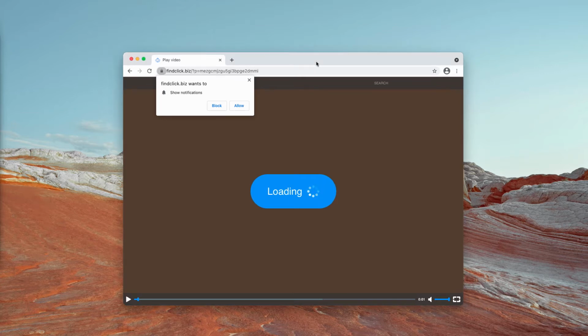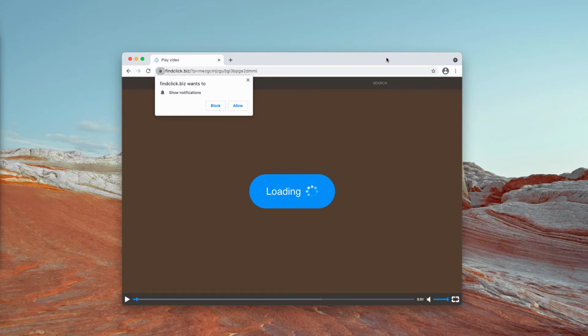At first glance, it looks like this is some video file that you are supposed to watch, and the pop-up says loading. And it says you need to press allow to watch the video or to press the allow button for some other reasons. In reality, when people mistakenly agree with the proposal and click on that allow button, their browser gets immediately hijacked and infected.